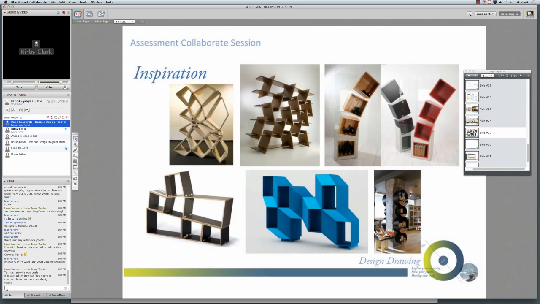Okay, and lastly, I just wanted to share with you some images of inspiration. As I said before, although this is a drafting exercise and a drafting assessment, it's also really good to bring in that creative spark as well. Of course, make sure you're enjoying yourself too, pushing your creative thoughts.